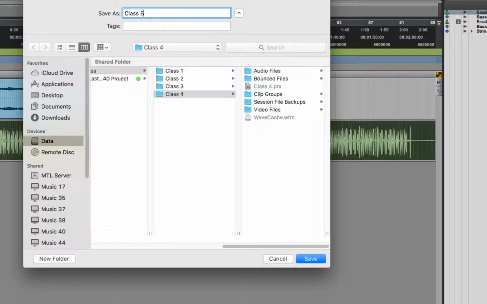When we can't really save inside the same session folder, or when it's not most appropriate to, is of course when we're starting a full new session that has all new audio files that need to be separately isolated or cataloged. But what we're going to do today is work from the class 4 session. So please, you can go ahead and do this real quick so we can move into the next phase, and you can just leave this on screen.